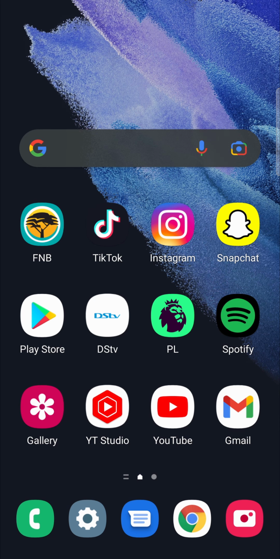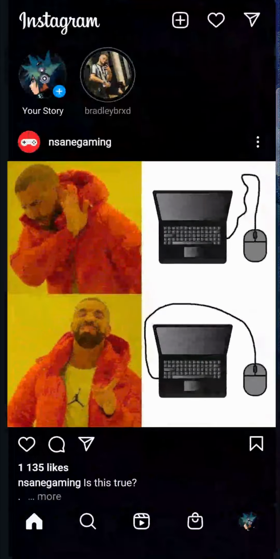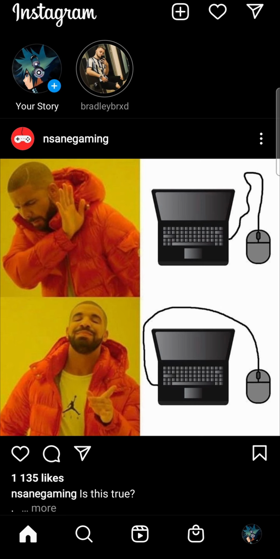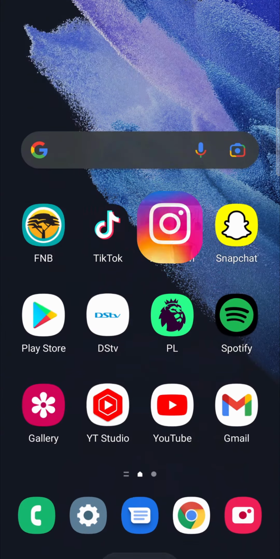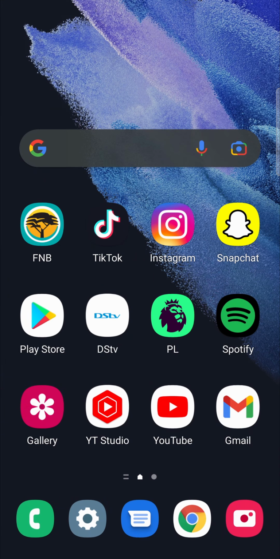In this video, I'm going to be showing you how you can remove the Google Smart Lock on Instagram. So if you've launched up Instagram and you are logged out and it keeps on popping up that Google Smart Lock pop-up, I'll show you how to get rid of that. So exit out of Instagram, then go into the settings of your phone.